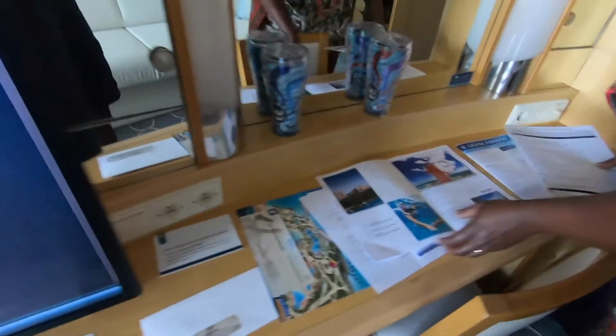Now, in case you don't know, there's something called a law of attraction for items. What I simply mean is this: if you put a bottle on a countertop, that bottle is going to attract other bottles and eventually attract other items, and all of a sudden you end up with cans, bottles, all whatnot. If you put a piece of paper on a table, it's going to attract other pieces of paper, eventually books, and then you have a pile there. Anyways, so as not to digress, what I'm simply saying is when you get to your cruise cabin, unpack everything, put everything away.